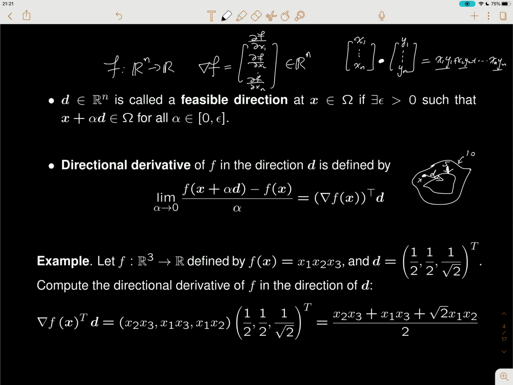and by evaluating the directional derivative, I can tell if I'm going down or going up. Right? If this directional derivative is a negative number, that means I'm going down along the direction d. If it's a positive number, that means if I go along the direction d, I will increase my function value. At least locally, near x, I'm going to get a larger function value. So this is where we're going to use this later. But right now you just need to know what this directional derivative is and how we compute it. Okay, so now let's give an example.